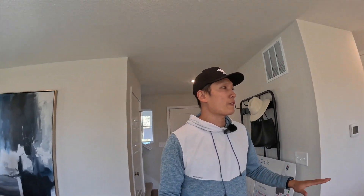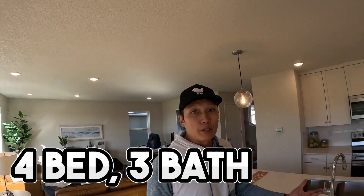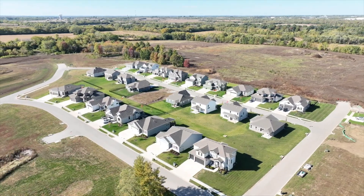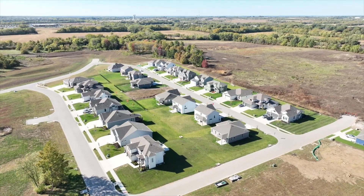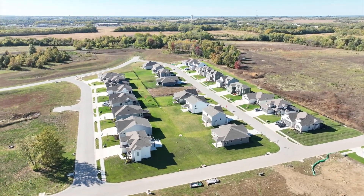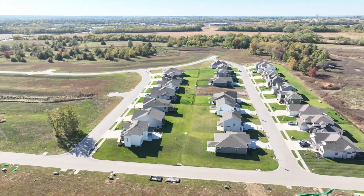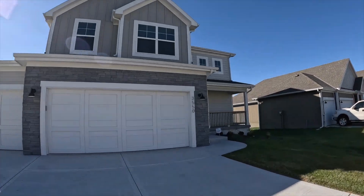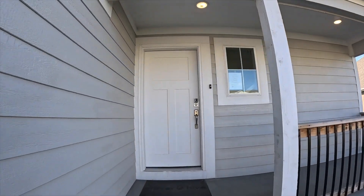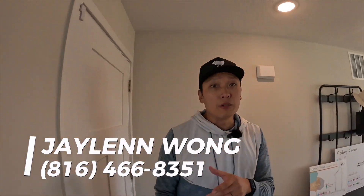This is a new build at $400,000 — four-bed, three-bath, unfinished basement, beautiful kitchen in this brand new development. Again, $400,000 is the average price point for a home in America. Can you get this for $400,000 where you live? I would bet that if you're coming from Los Angeles or New York, you can't. So this is a sweet $400,000 home we're going to walk through right here. It's listed and available right now if you want to buy it.